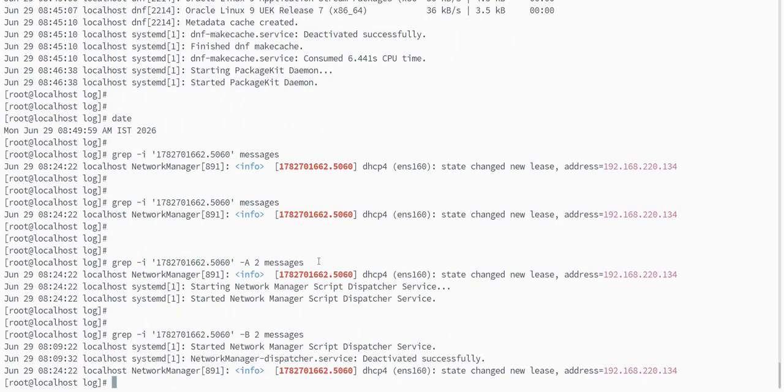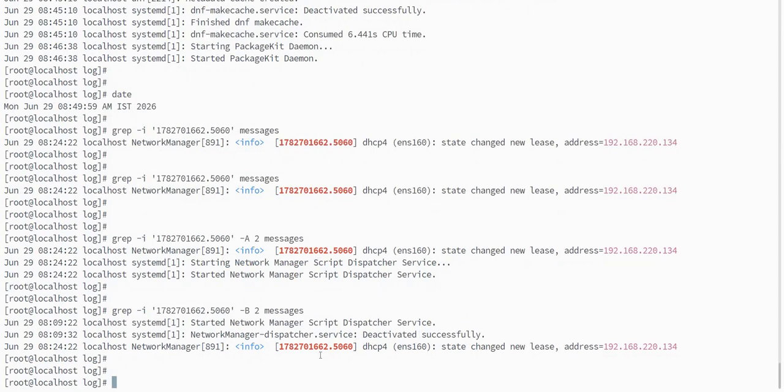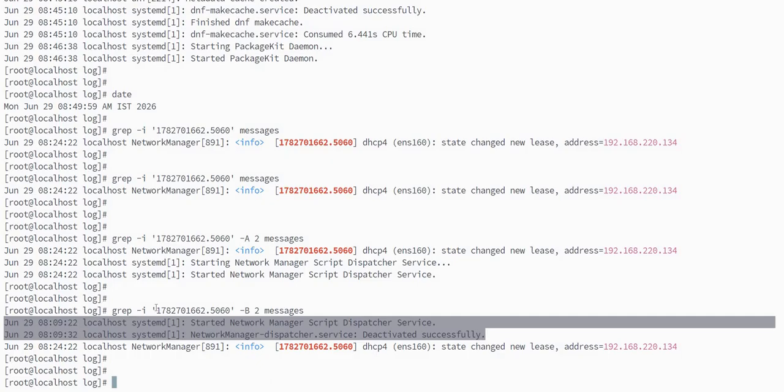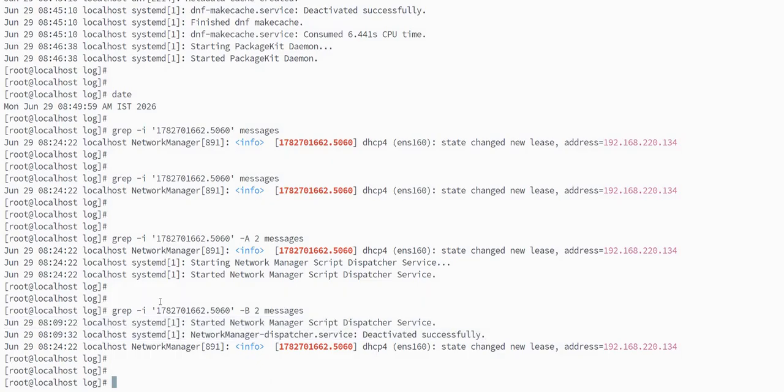B is nothing but before. Once you find the content, it shows the two lines before it. This will help you out, especially if you are using some kind of application files.